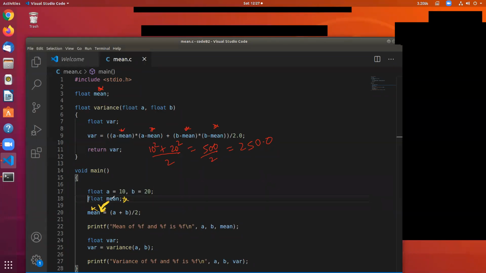No, not the current value of mean. The global variable mean is all the time initialized to 0, so not an issue. This value of mean gets used in the function variance. A global variable is initialized to 0 by default.